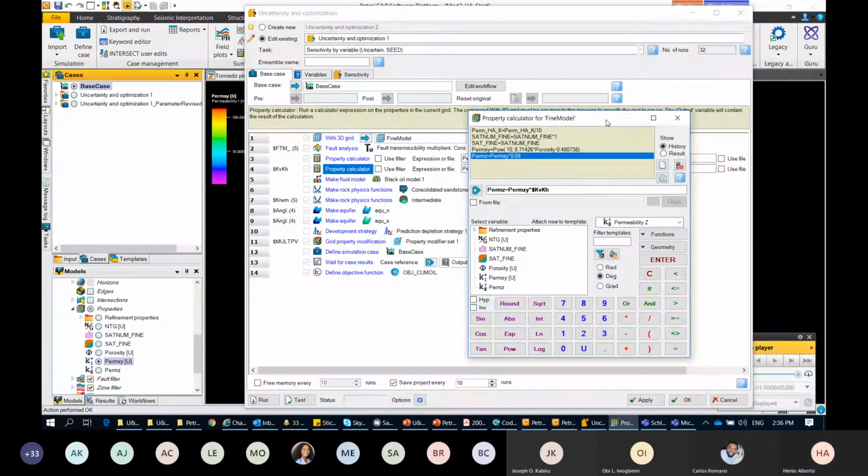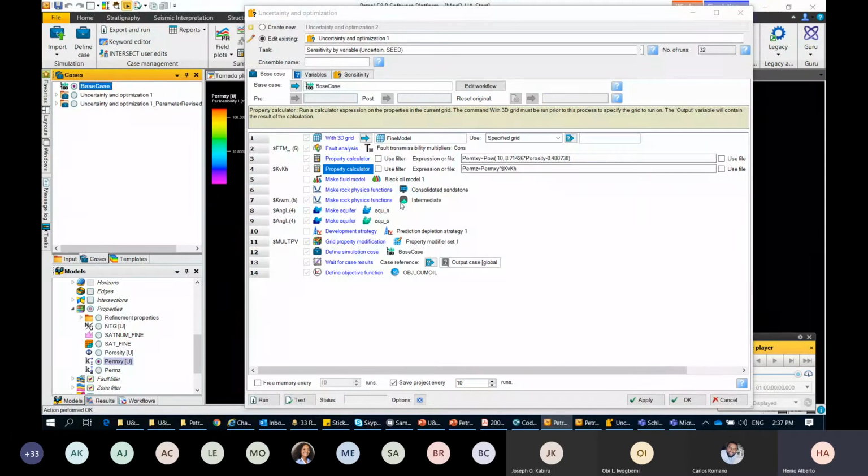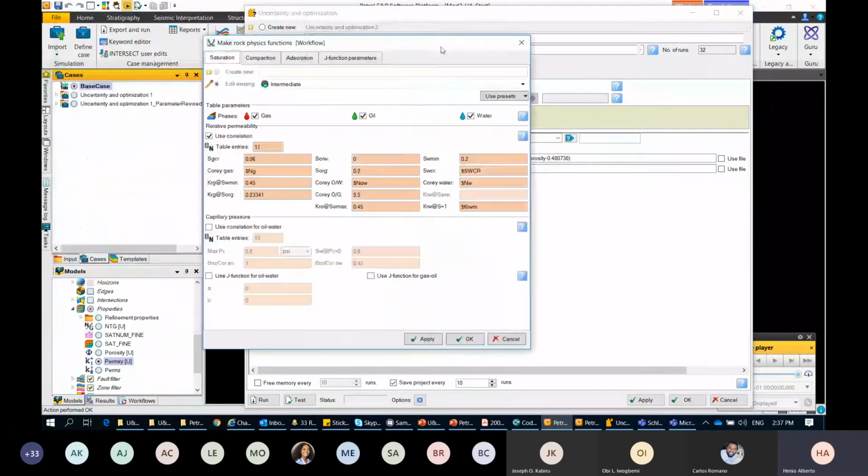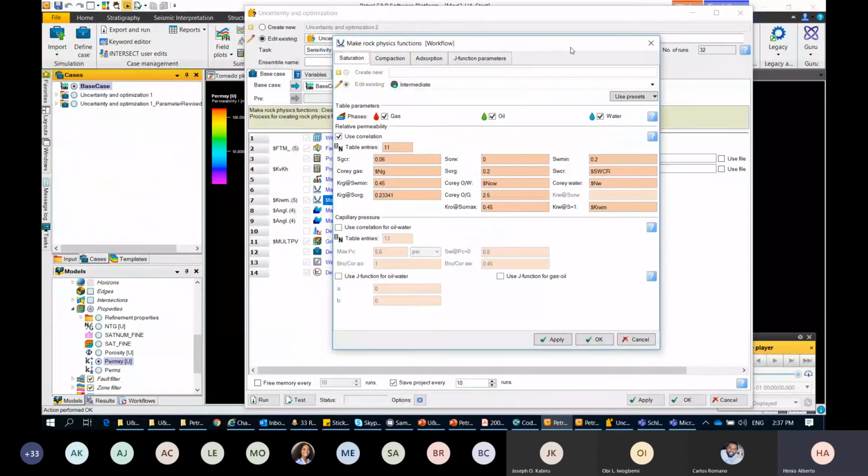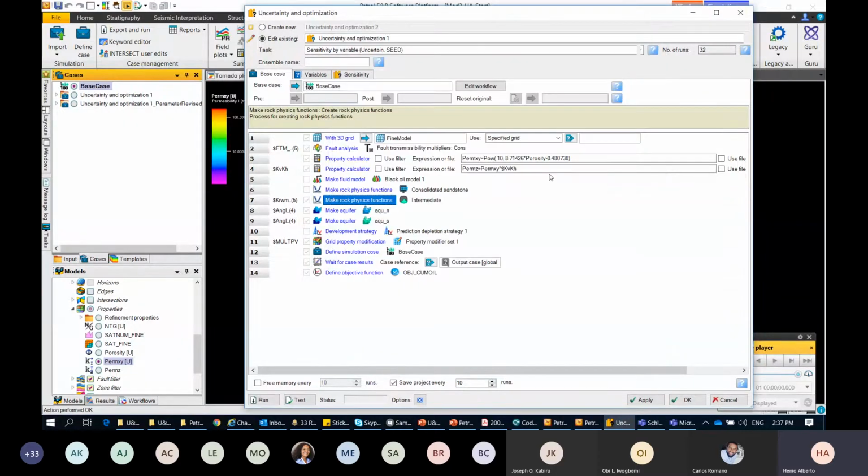Also, in terms of the rock physics, we have put uncertainty parameters within the critical, the core water, the maximal mobility for the water. And I have defined as well grid property modifications where I'm changing the pore volume as a variable $sign. Okay, the same process I showed you before. You can build your own and characterize your own uncertainty.